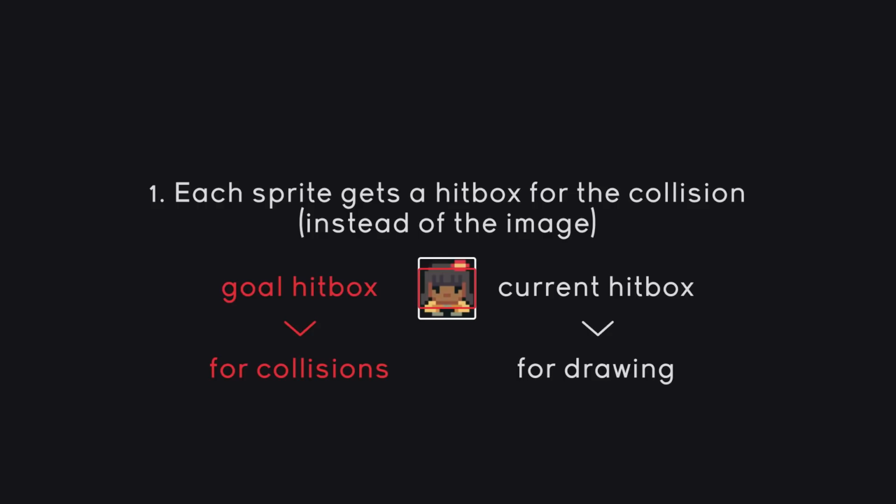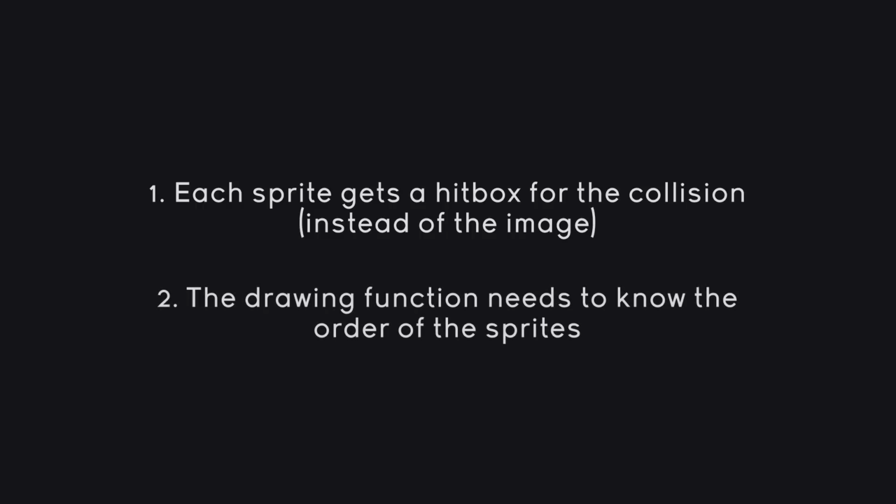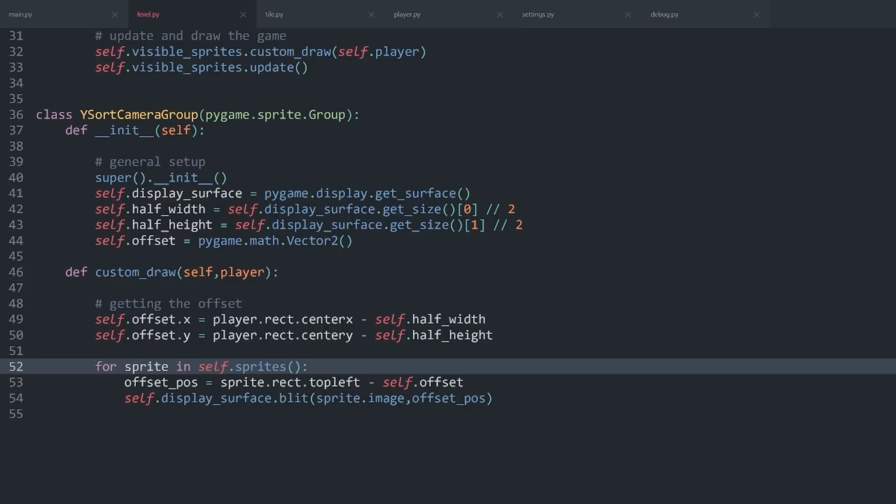But this by itself wouldn't be enough, because our group right now doesn't know what elements to draw on top and what element to draw on the bottom. This is going to be another part we have to make ourselves. It's not actually that difficult, but it's something we have to implement. But I guess let's go through it step by step, and let's first of all start by creating all of our sprites a custom hitbox.